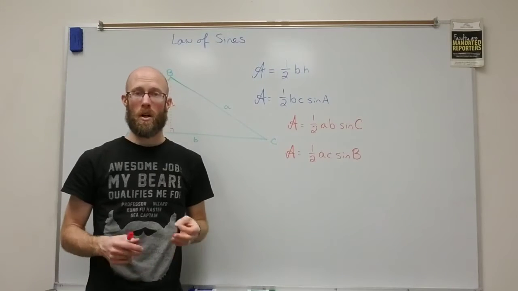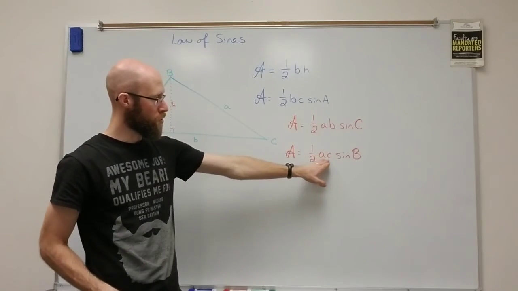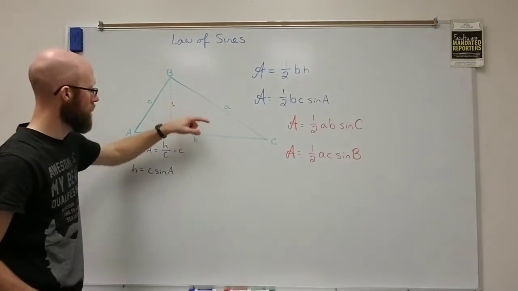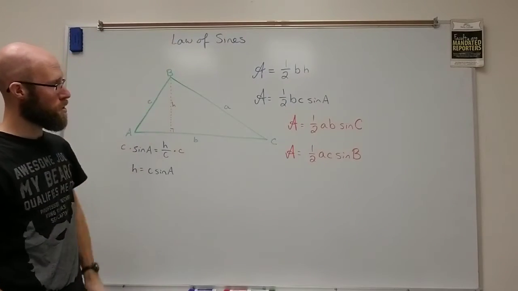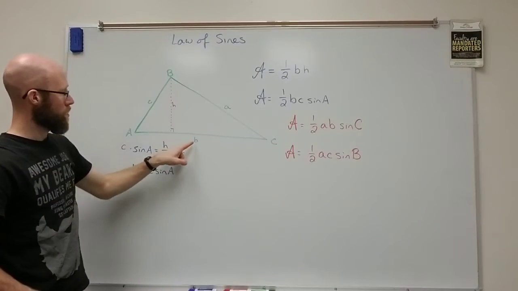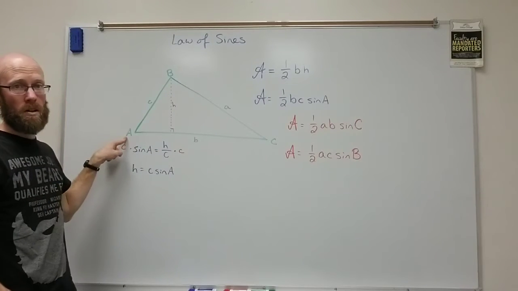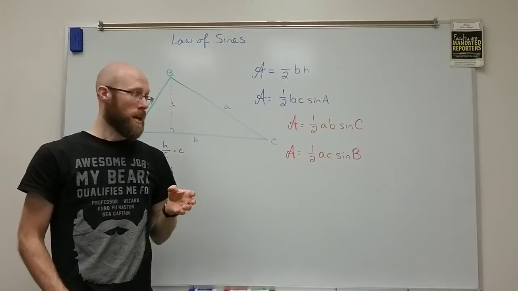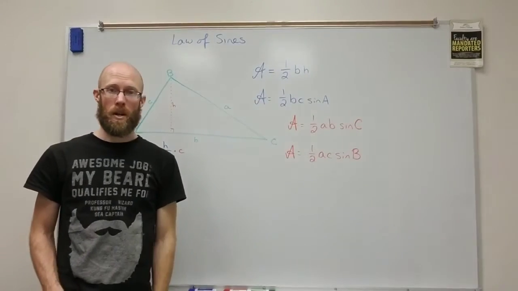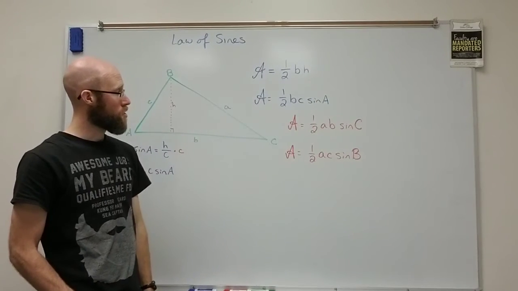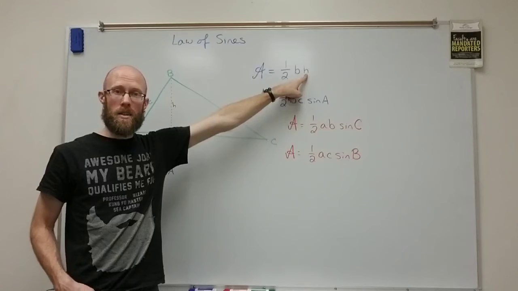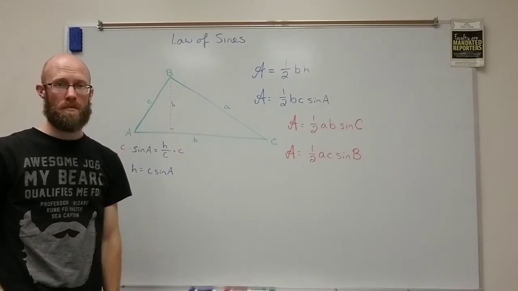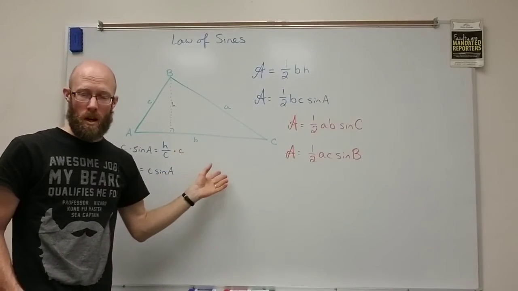So all three letters are included, but you have the product of two of the sides with the sine of the included angle, essentially. AC, here's A, here's C, the included angle is B. BC and A: here's side B, side C, angle A is the included angle. So all you need are two of the sides and the included angle, and you can find the area that way. We don't necessarily need to know the height, h. We just need to know the sides and the angles of the actual triangle itself. This formula can be useful.